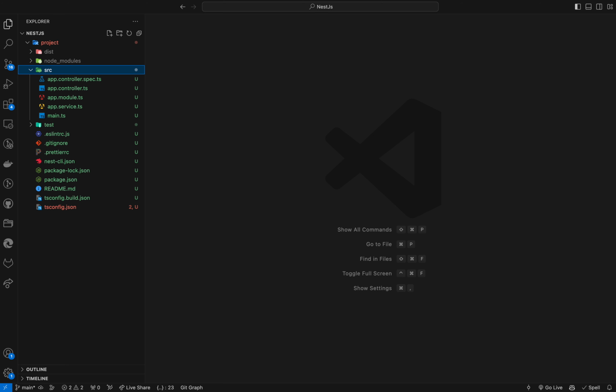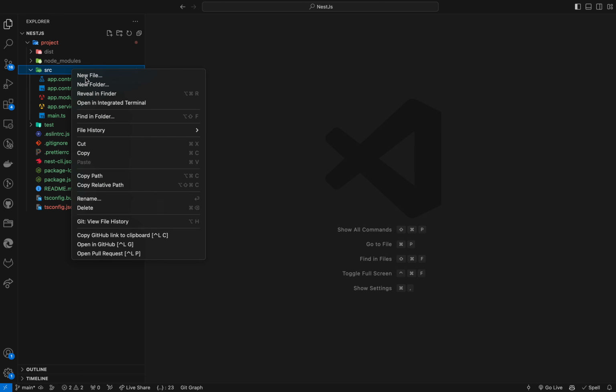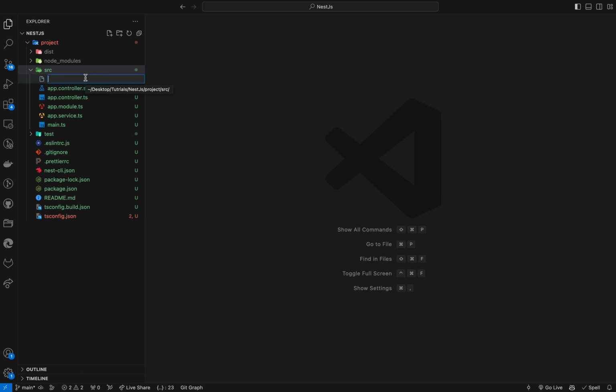So let's try to create a controller. Let's create here in the source. Everything starts with the source. I'll create a controller and call it cats, so cats.controller.ts.